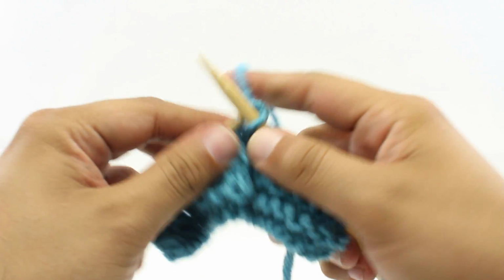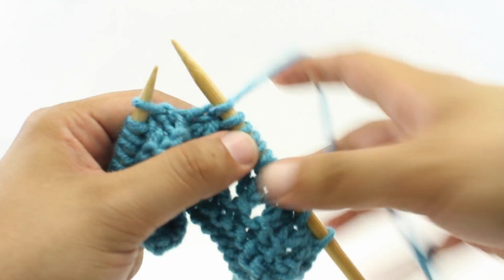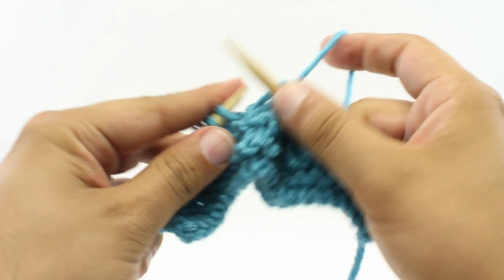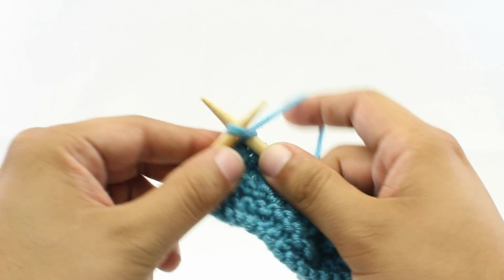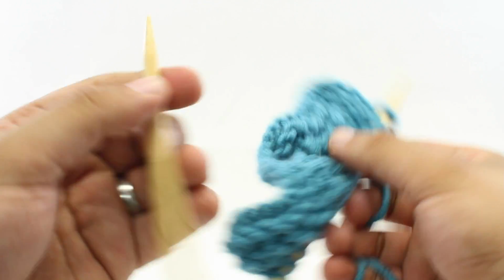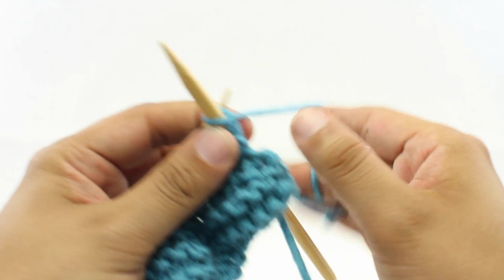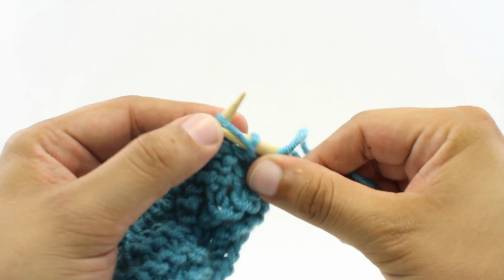So we're going to repeat this sequence starting with the knit 2 together all the way across until the end of the row. And we'll finish up our last repeat by knitting 1, and then we can turn our work. Row 8. We're going to purl all stitches across until the end of the row.